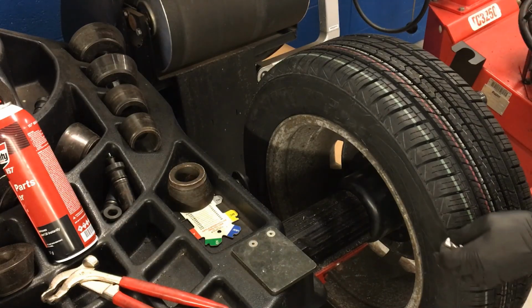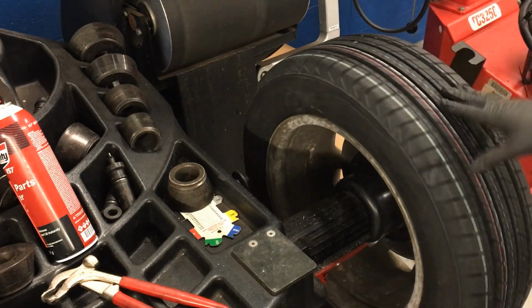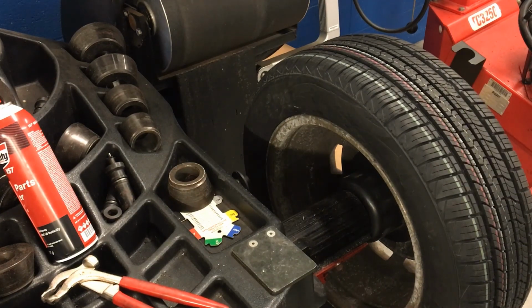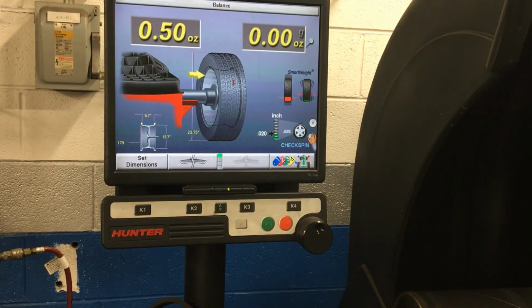So I'm going to come in here and hold on to my brake. Let's say accidentally I bumped this and it got off from being with that green arrow right up at 12 o'clock. I'll move you guys so you can see the screen again. All right, so our arrow, which was right up at 12 o'clock and green, isn't anymore. Well, I can do what I just did, which is basically just rotate the tire around until it turns green again. But sometimes you'll go back and forth and never get it quite right.